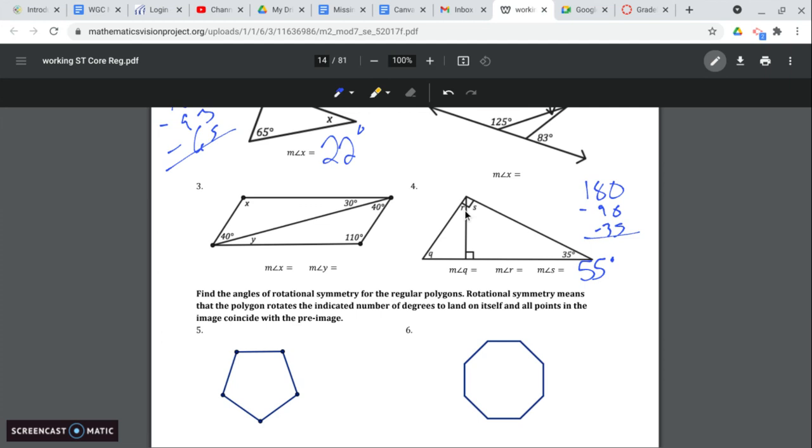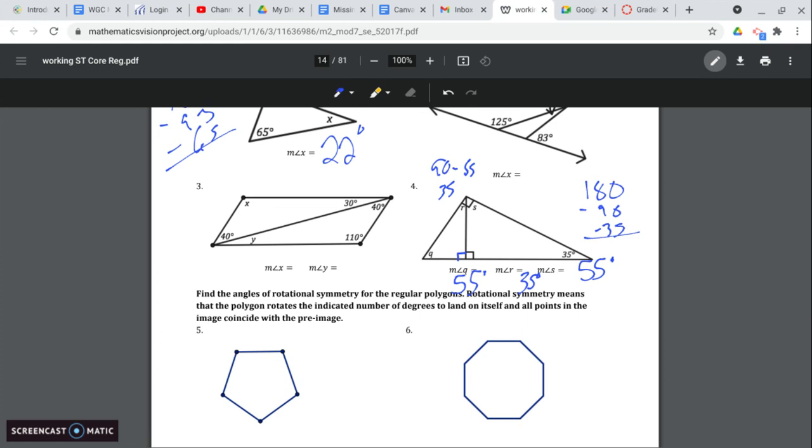Now, R and S together are complementary. So we take 90 minus 55, which is going to give us 35. So R is 35. And we did 90 minus 55 to get 35. Now, if this angle here on this side is a right angle, then this angle over here is also a right angle. Now, another way to solve for Q is we think about it in terms of the big triangle. So 35, 90, and what? That's another way to think about it, which, didn't we already have 35, 90, and 55? So our answer here is 55 degrees.